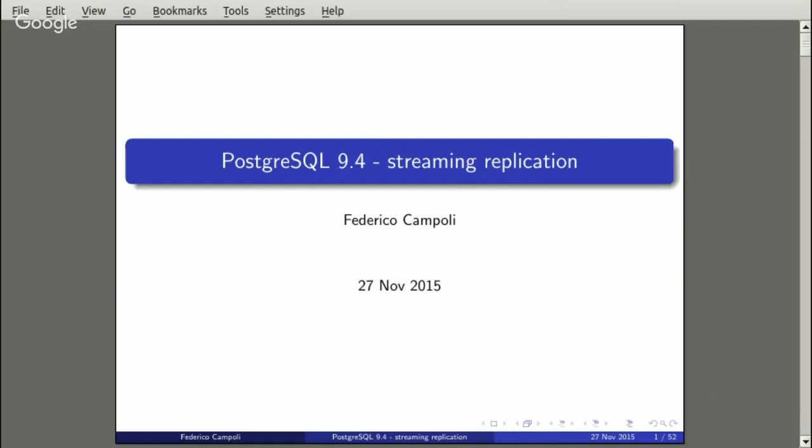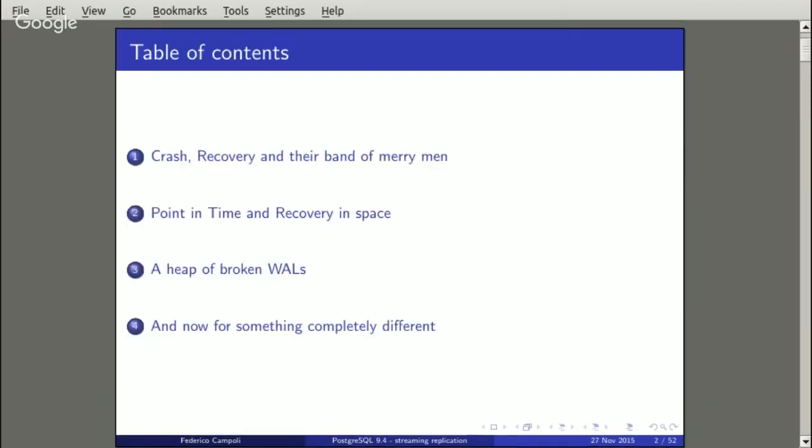Streaming replication. To be honest with you, I'm not going to immediately jump into streaming replication, because we need some background. Not everybody knows how Postgres works. Not everybody is into the database thing. So I want to explain how Postgres works, how the async works, and how Postgres prevents us from losing our database.